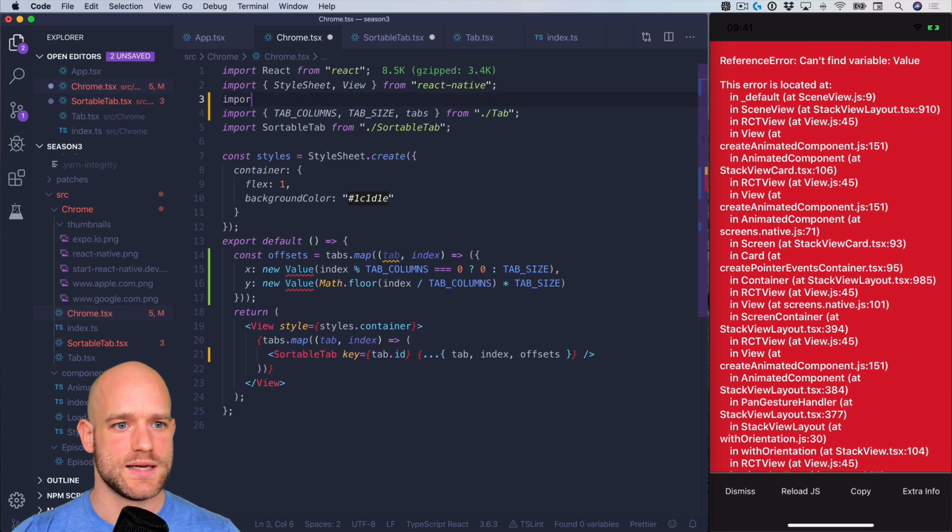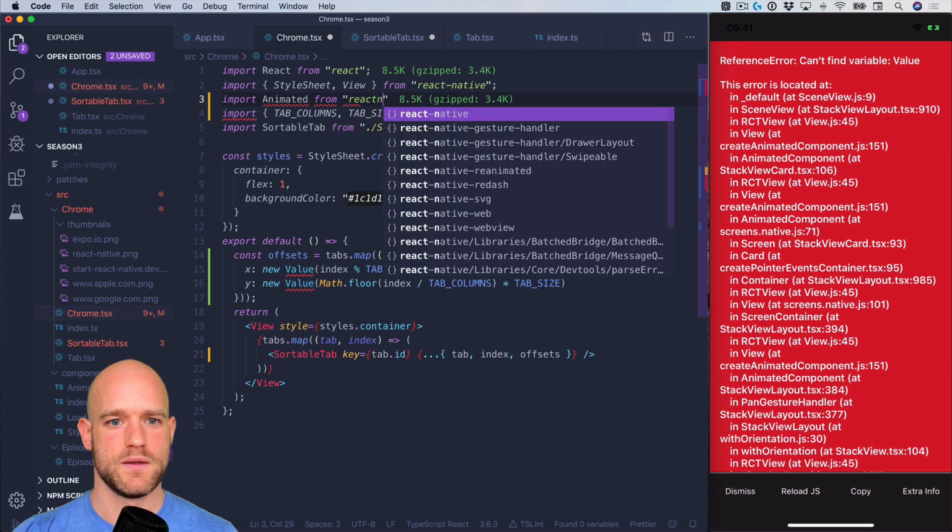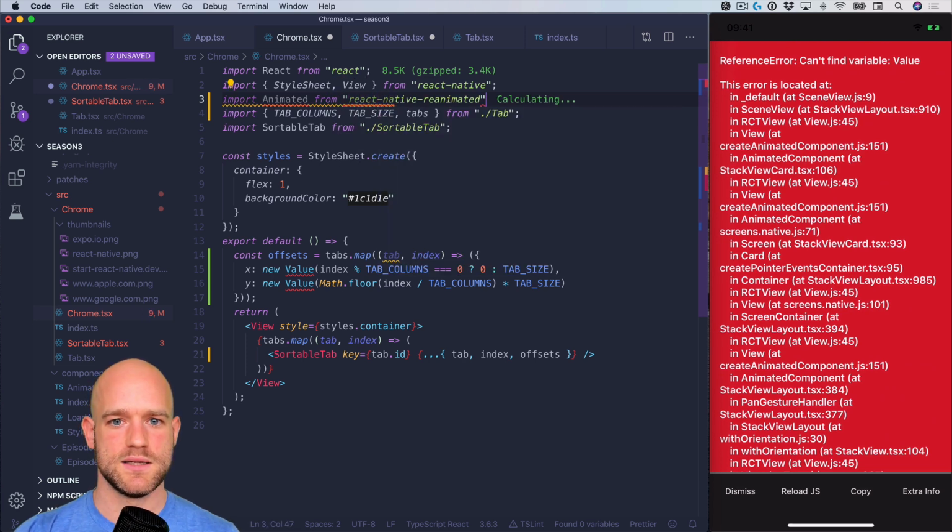So I'm going to import Animated and Value from React Native Reanimated.